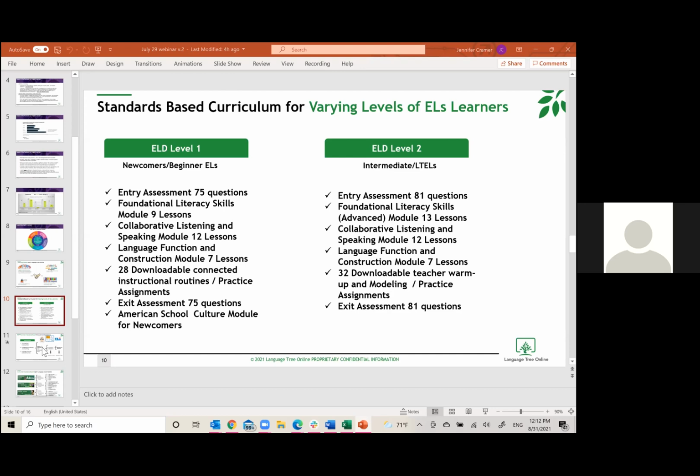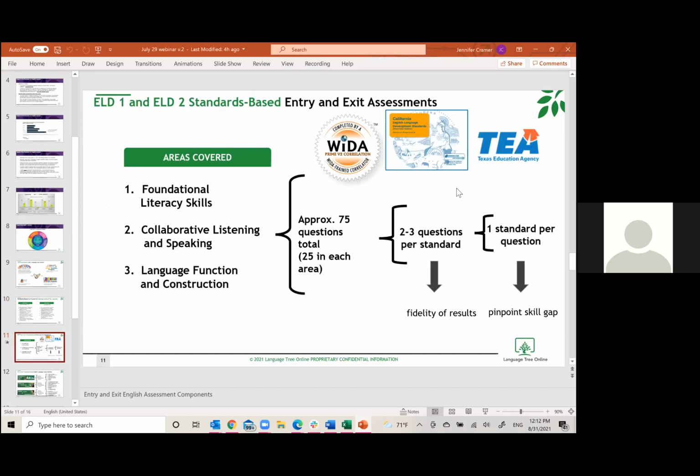So let me talk a little bit about how everything is structured. So whether it's our level 1 or our level 2 entry or exit assessment, the name kind of says it all. The entry assessment is really to serve as a baseline, and different than state testing like the WIDA Access, or in California, the LPAC. And those really help us look at our ELs and redesignate when appropriate.